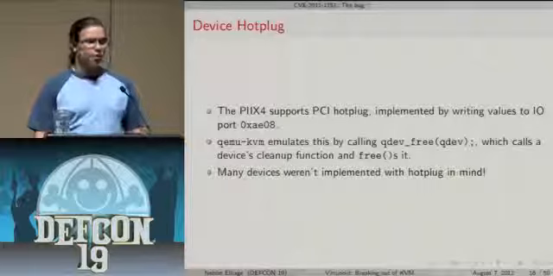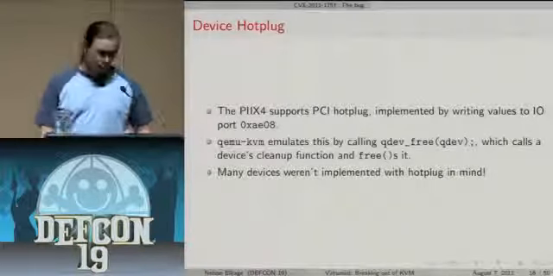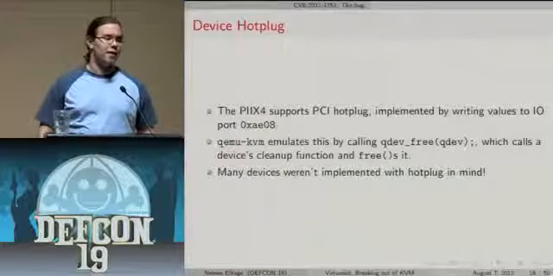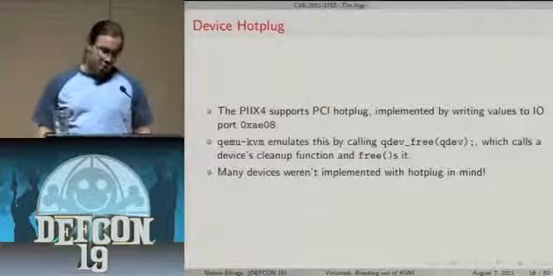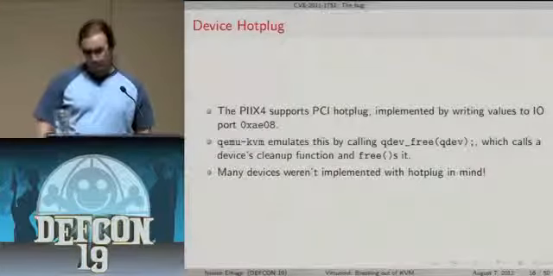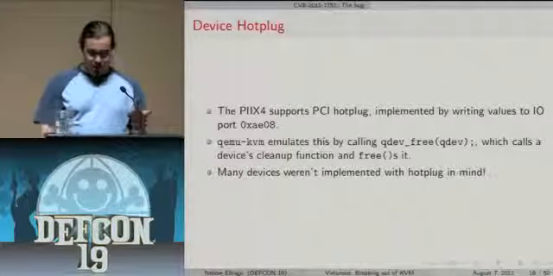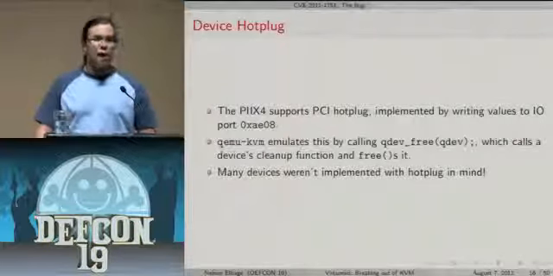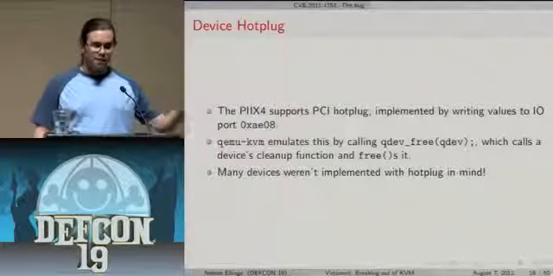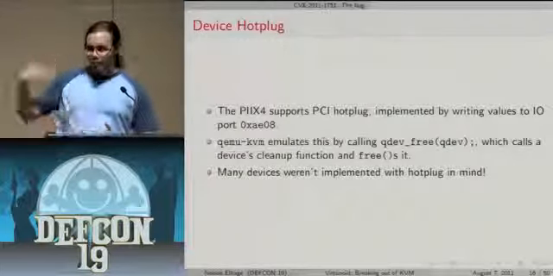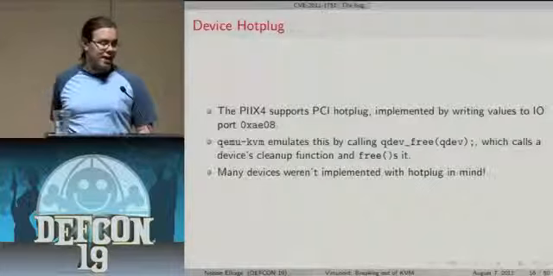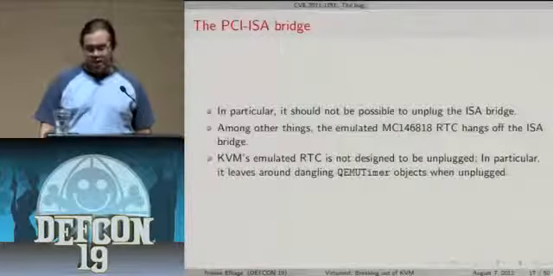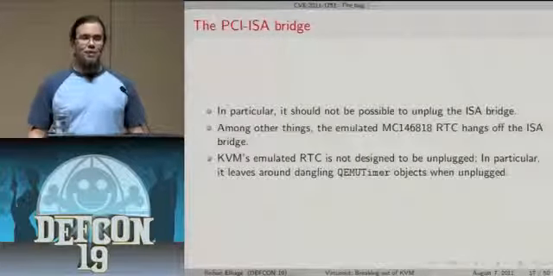And so many of these destructor functions are no-ops or insufficiently clean up state. And that's supposed to be okay because you're not supposed to be able to hot plug these devices. And so it's okay if they don't successfully clean themselves up. But it turns out that, as the advisory says, there are insufficient checks for hot plug eligibility. The PIIX4 PCI hot plug path, if you handed it a device, an identifier on the PCI bus to hot plug, would just blindly go and plug it without actually checking the flag that says this is a hot pluggable device. In particular, a tempting target is the emulated ISA bridge.